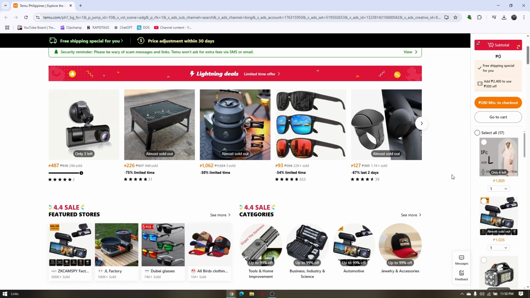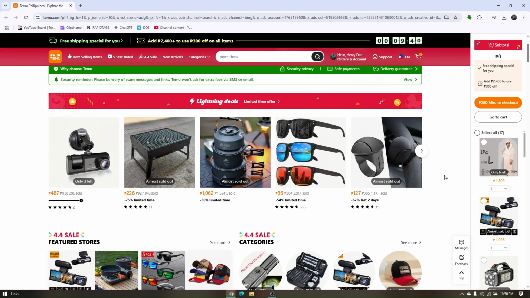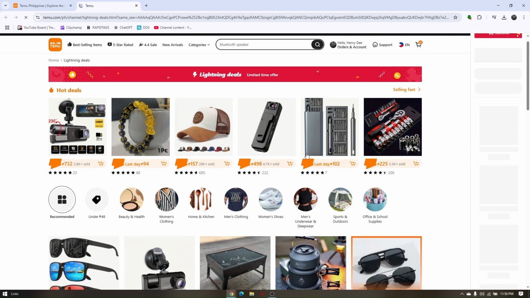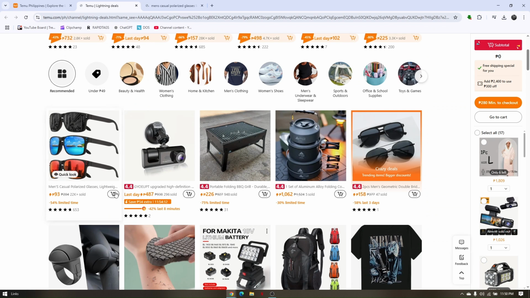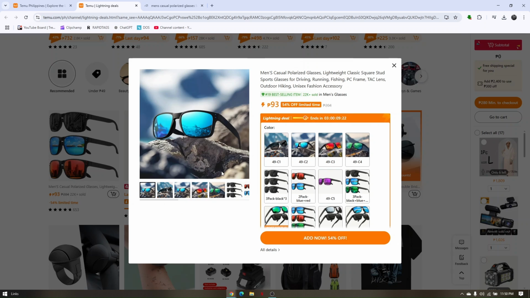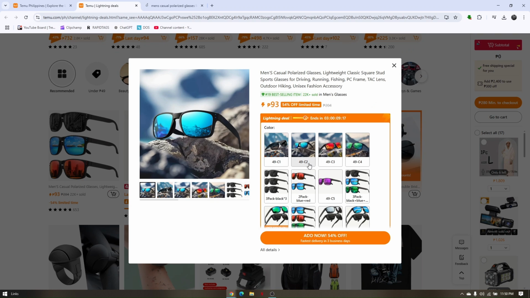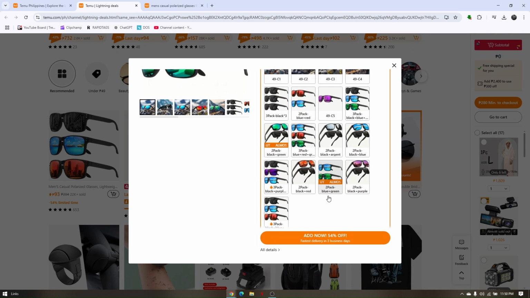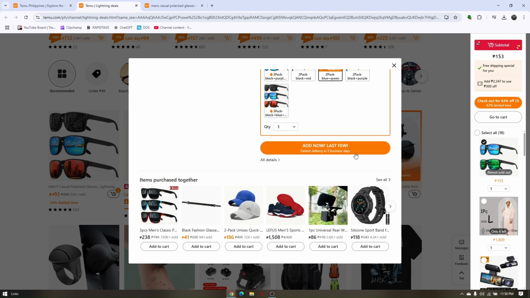So basically, the very first thing that we will do is to add something in our cart. So say for example, we will be adding this shades right here. So just simply click on that, and we'll have to click the shades again to add this item on our cart. Or for a fast fix, just click this cart icon right here so that it will automatically be added. So in here, you just have to choose on what specific brand or what specific color you want, and just choose on add now.